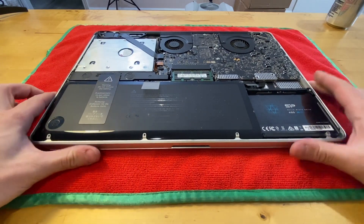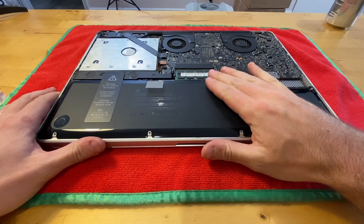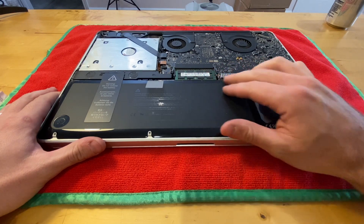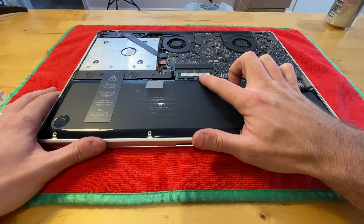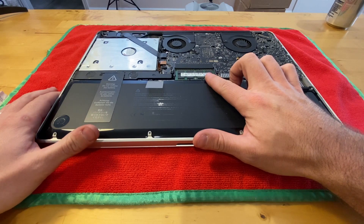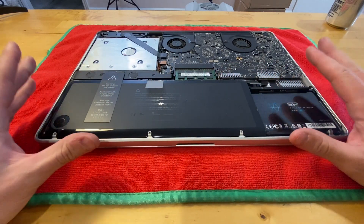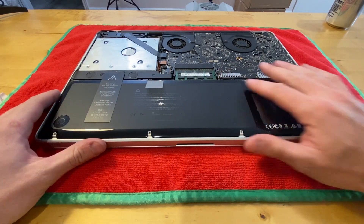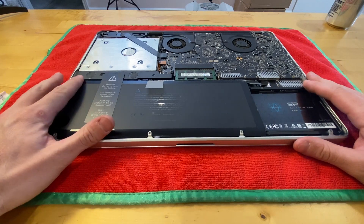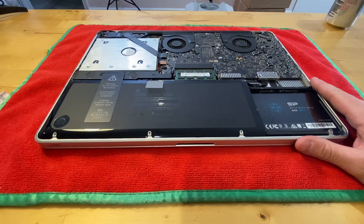If you have one of these 17-inch MacBooks and it has not already been upgraded to 8 gigabytes of RAM — most of the ones I see already have 8 gigs — but if it hasn't, you want to do that now. It's a very easy procedure once you have the lid off. This uses PC3-8500 RAM and cannot support 16 gigabytes, unlike the older Core 2 Duos and newer second-gen i processors. These first-gen Core i processors can only support 8 gigabytes of RAM. That said, even today 8 gigs is still adequate for most users, so it's still a very viable machine.